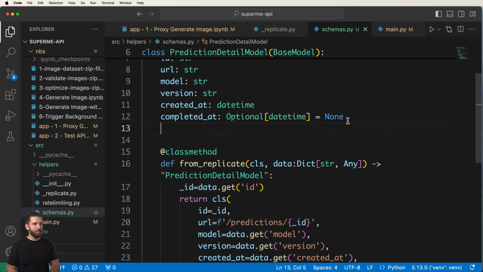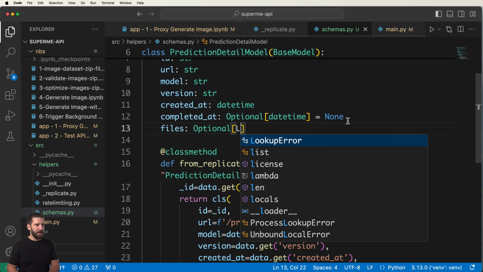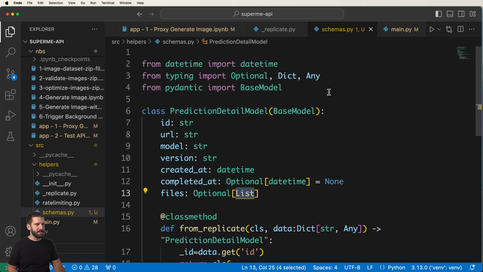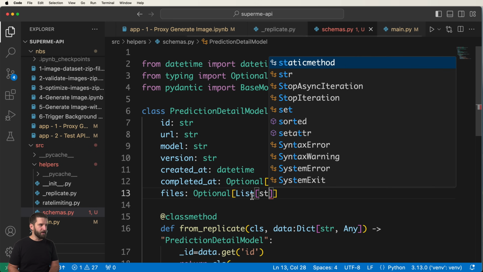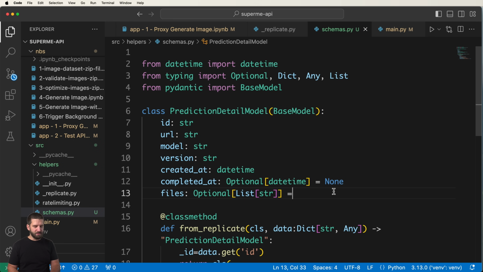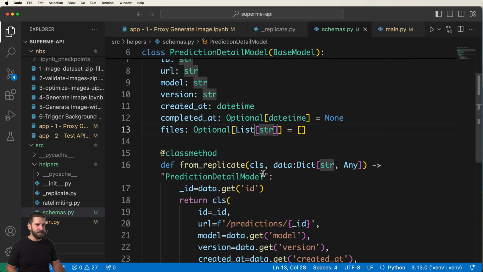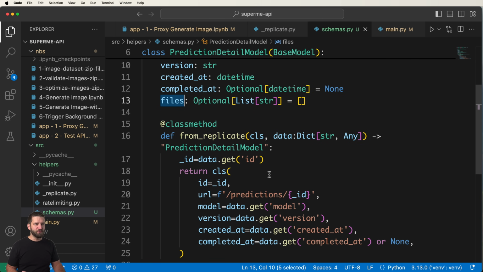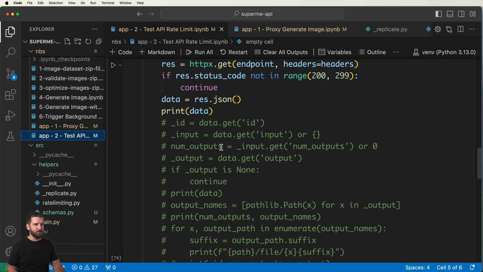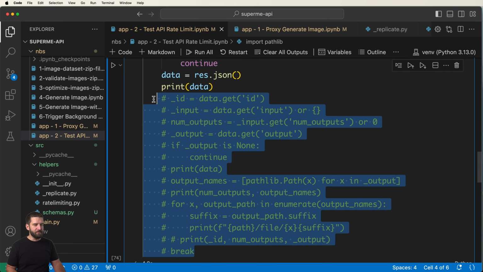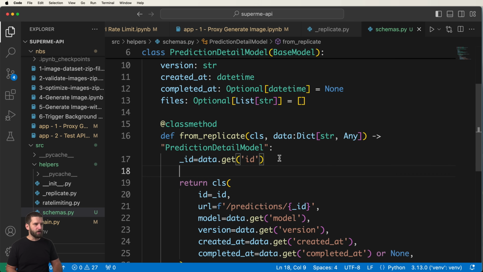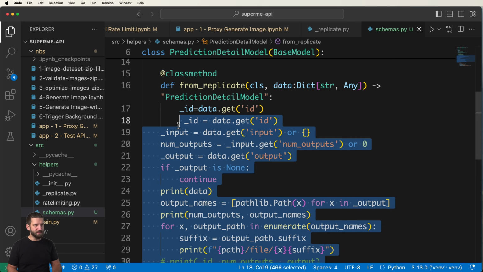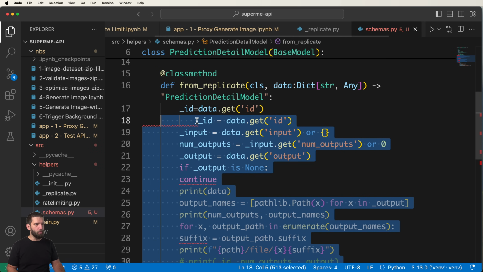So the next part of this would be something like our files, the actual file list itself, which is going to be optional. It's going to have to be a list, and we want to use the list data type class, which we import again from typing. That list is going to be a bunch of strings in there, and it's going to be a default of an empty list. So how do we grab those files? Well, we just did all of the logic for it just a little bit ago. It's all of this right here. So I'm going to go ahead and copy this, and we're going to paste it in here and open this up to see what's going on with that data.